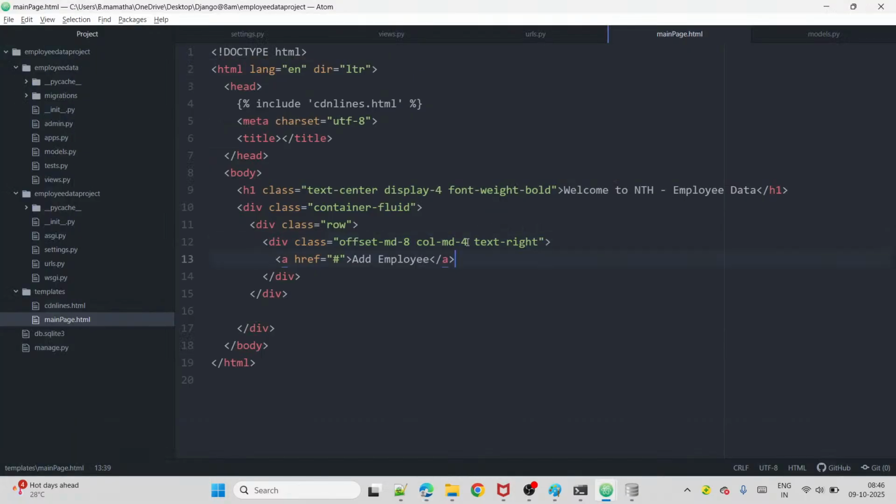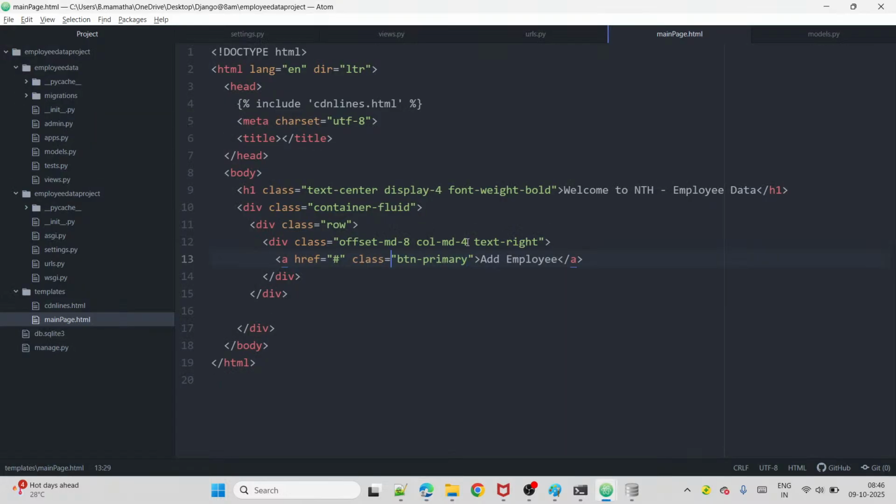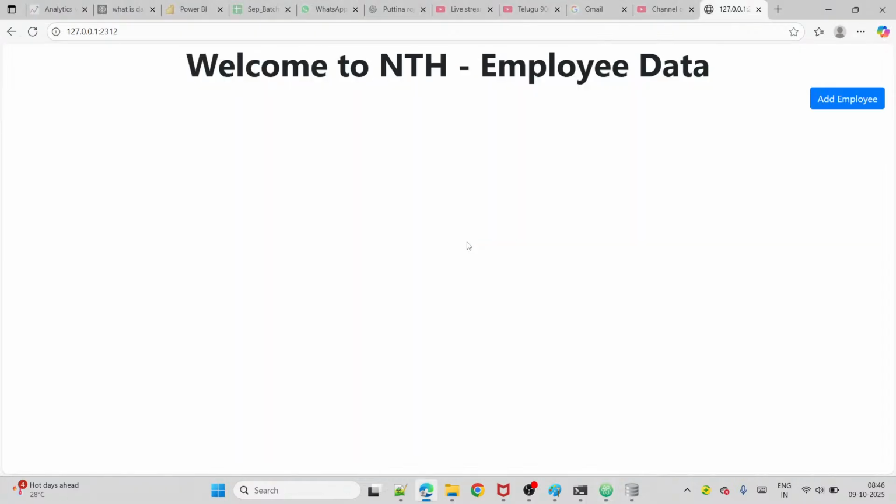For that one, I just give some decoration to look like a button. I will take, suppose, BTN primary. I want to take the primary button. Yes, but I want button shape here actually. BTN means button shape. You can see now, button shape came.